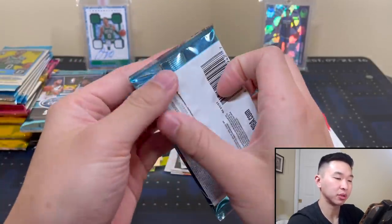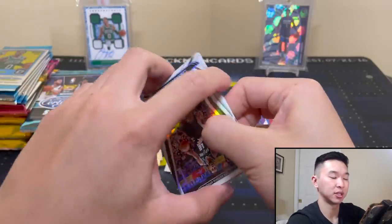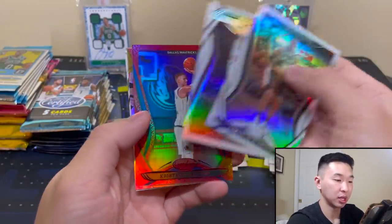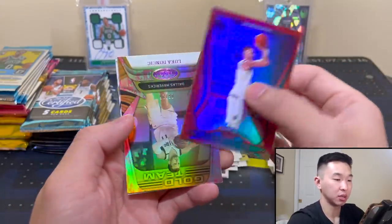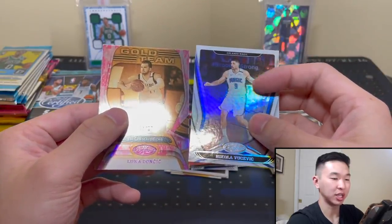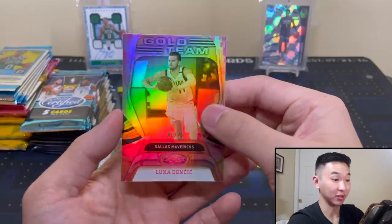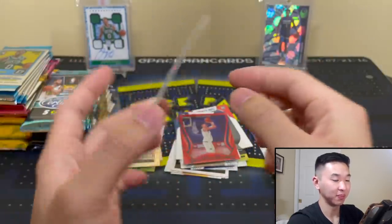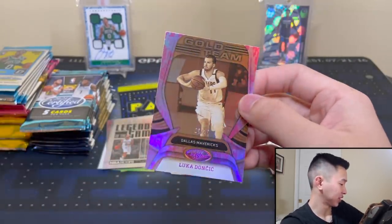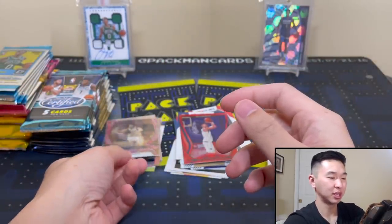Now for some Certified — dub or L, who knows. I'm looking for those mirror parallels — very clean, very nice cards. If we can pull a top rookie of those, that'd be a win. Oh, that's a nice card — a Luka Doncic numbered to 25! These have that mirror feel too — very textured compared to the flat base. Getting a Luka six of 25, gold team, number seven — that's a very nice card. Sleeving that one up.